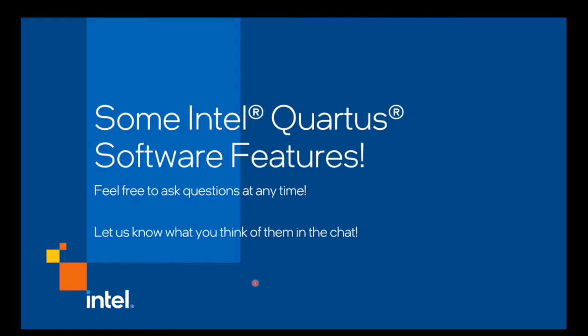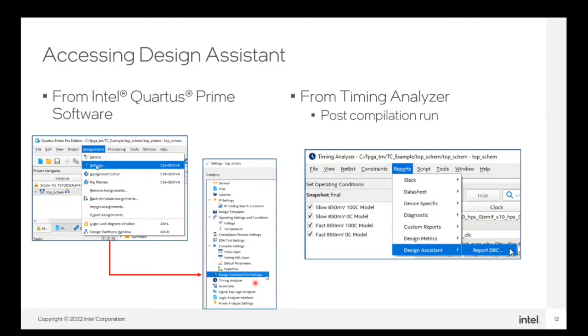And with that, what I'd like to do is kick the session off by going over some features. These are features that I like. I think all FPGA engineers should like these features too. I don't know how well known they are, so I will advertise them. Some of them are newish features, but regardless, I think they're really good. One of them is the Design Assistant.